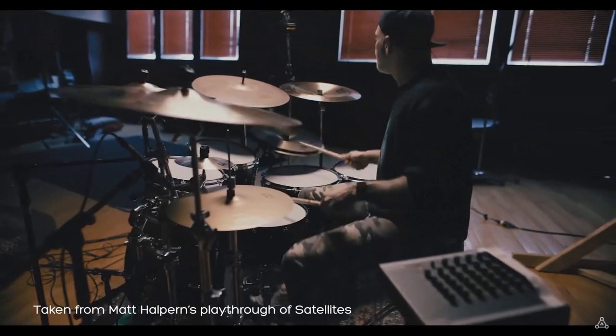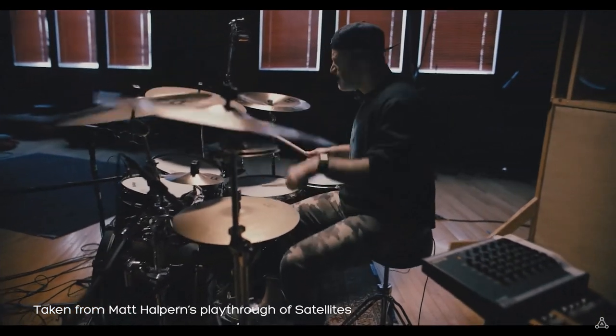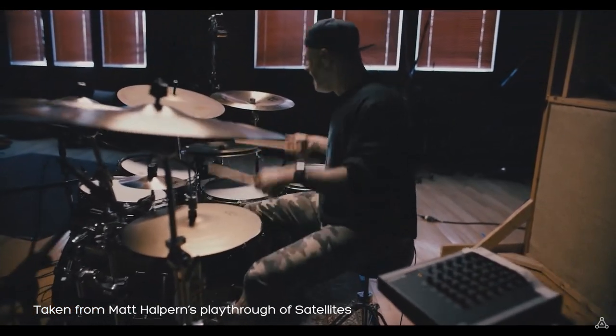There's just something about following the riff exactly note for note with your kick drum, along with that constant snare backbeat that gives such a punchy feel. You really feel like you can and should be playing it with a kind of powerful finesse, just like how Matt Halpern does it.